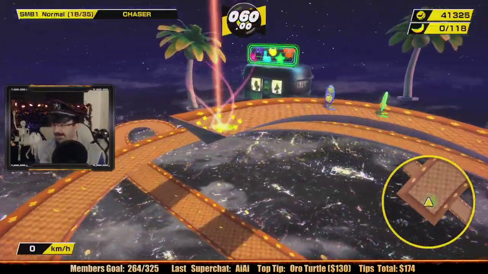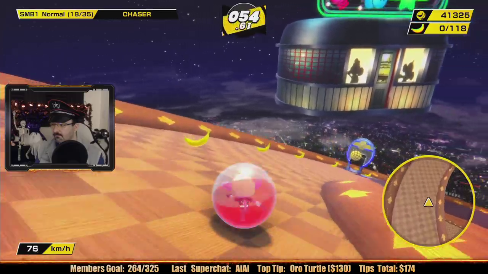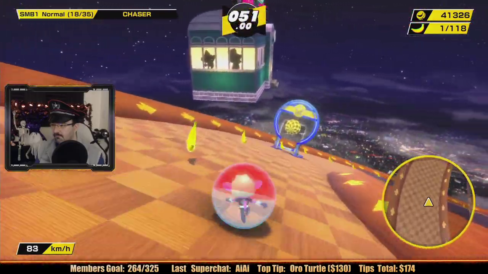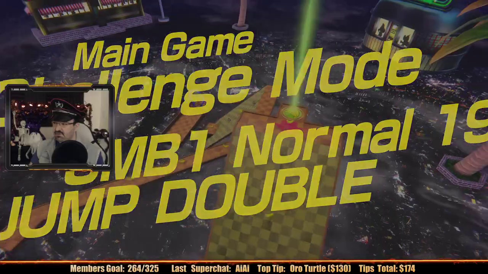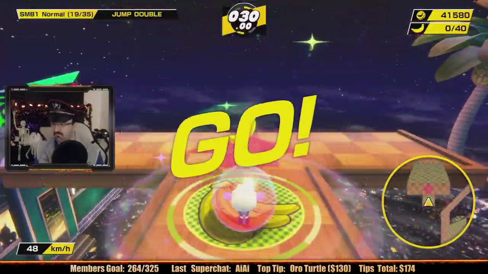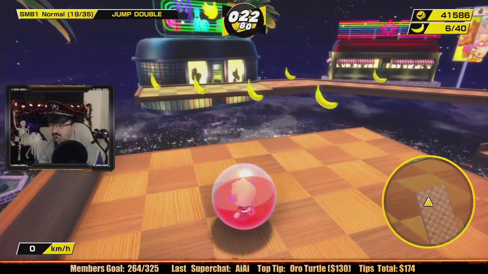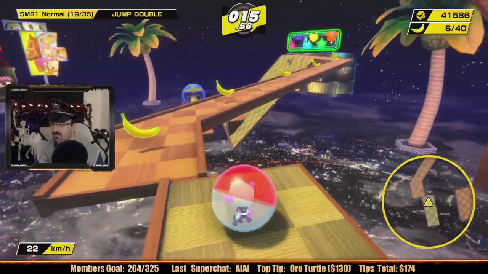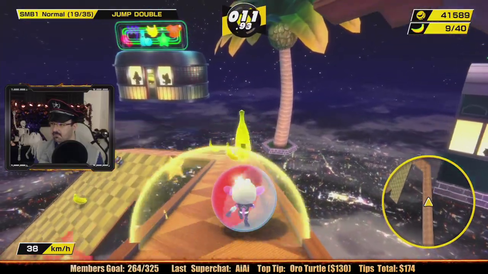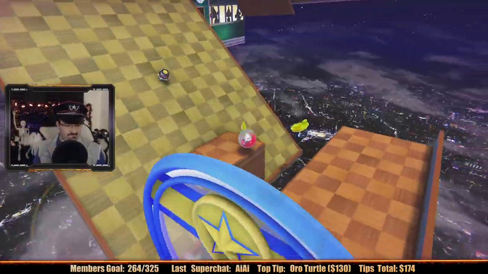Chaser. Ready? Go! That was easy enough. Jump double. Ready? Double up. Go. Jump double up. I'm gonna have to hurry. Dang! All out. Ready, go!